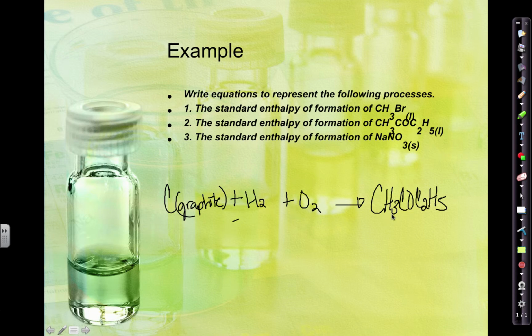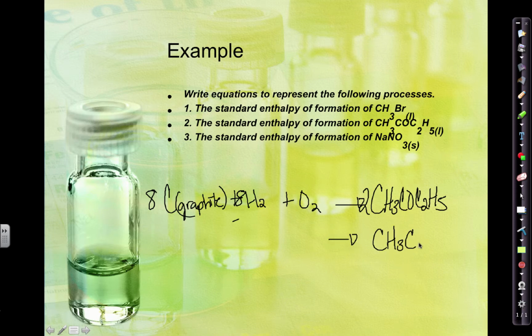Well, we got to balance it. So let's fix the oxygen first. I'm going to put a 2 here to make the oxygen balanced. But let's figure out how many carbons I have now. I have 1, 2, 3, 4. So 4 altogether, and then I've got 2 there, so that would be 8. So I have to put an 8 there. And then for hydrogen, I've got 3 plus 5, so that's 8 times 2. So I need to have an 8 here. And I'm balanced now, but I need to get this down to 1 mole. So I'm going to divide everything by 2.